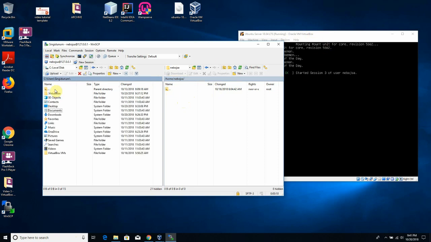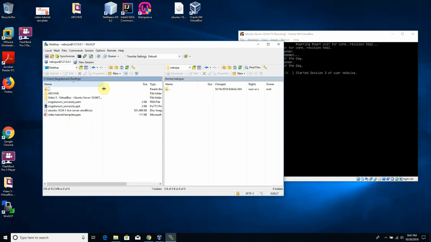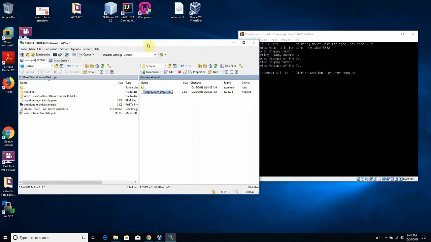So I'm just going here to my desktop, and here I have my PEM file. You see here, it's here, PEM. I'm just going to drag and drop this file to this Linux machine. So that's it. That's why I used SCP. We can use something like Samba and some other services, but for this purpose SCP perfectly did this job.